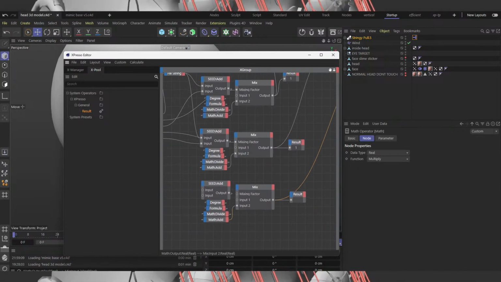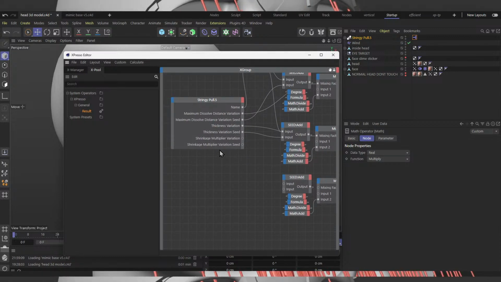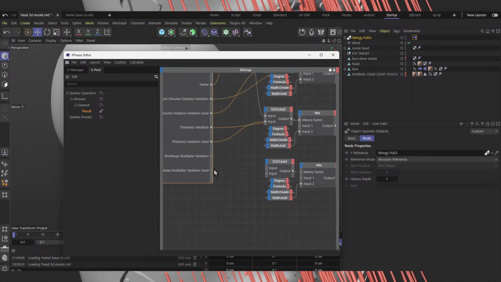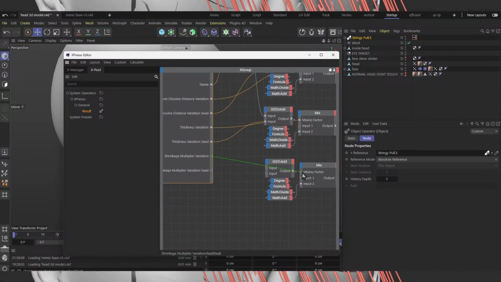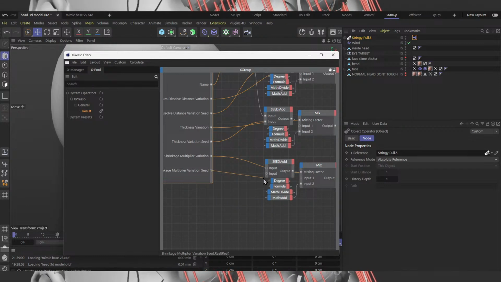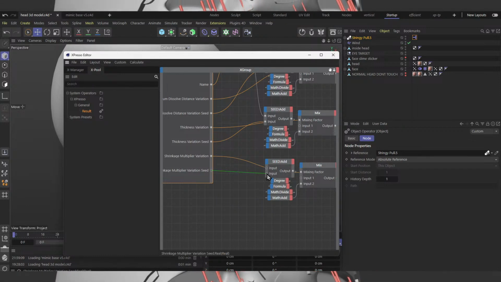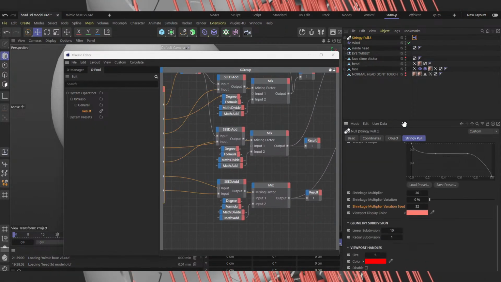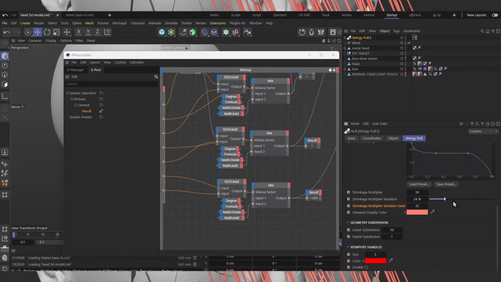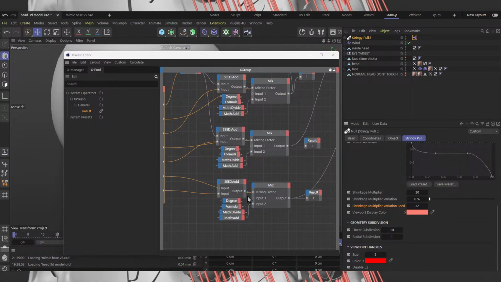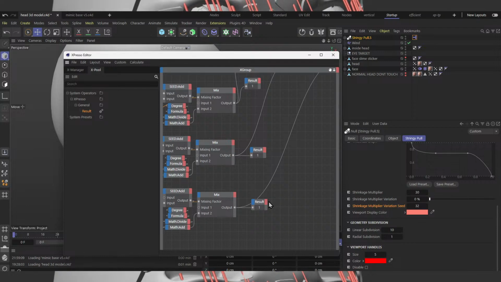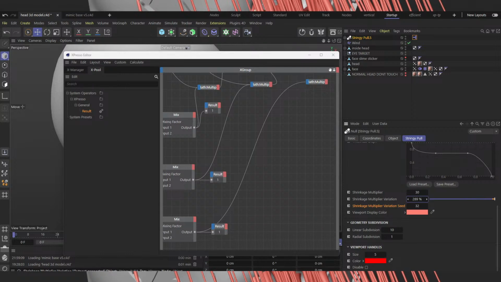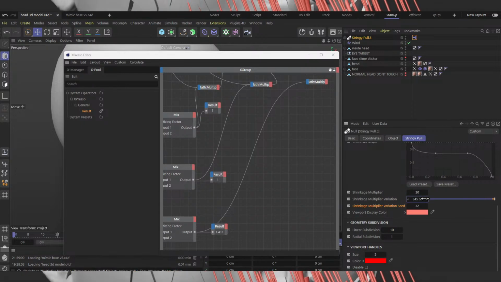Okay. I should make this bigger. Variation, mixing factor. Seed add. Oops. Seed add. Yeah, I guess we can just start playing with the variation, see if it works. Yep, it does work. And we'll plug multiply. Can this go more than, oh, it can. Okay, but it doesn't really matter though.